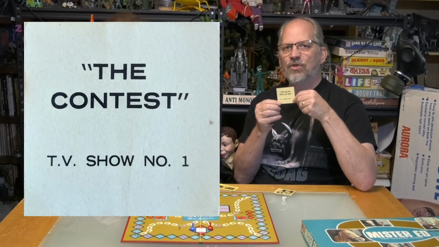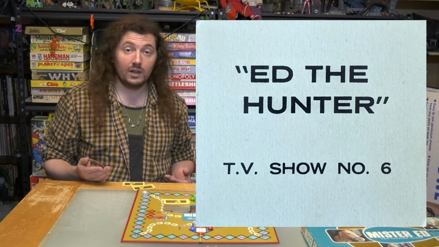So when you start the game, each player gets a TV show card, and it tells you what episode of the show it is, between 1 through 7. So, Hunter? I have number 6, Ed the Hunter. And I have number 1, The Contest. So, next thing we do is we start playing the game.